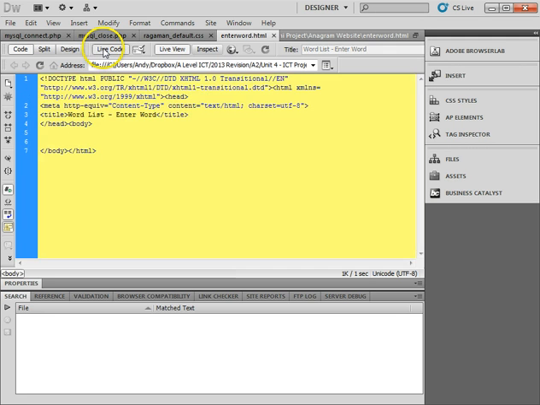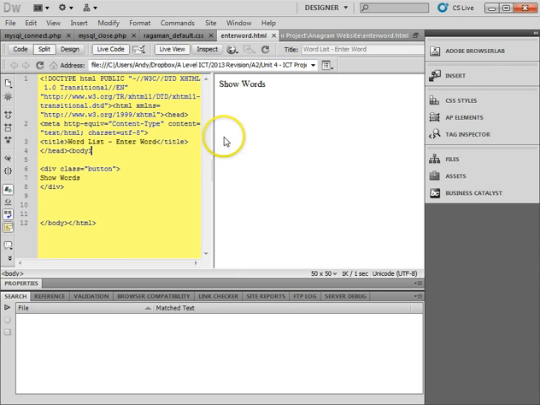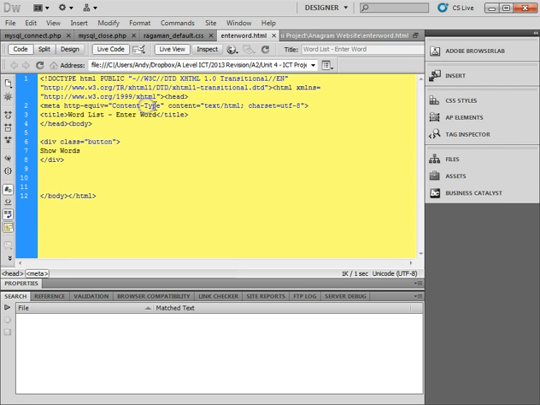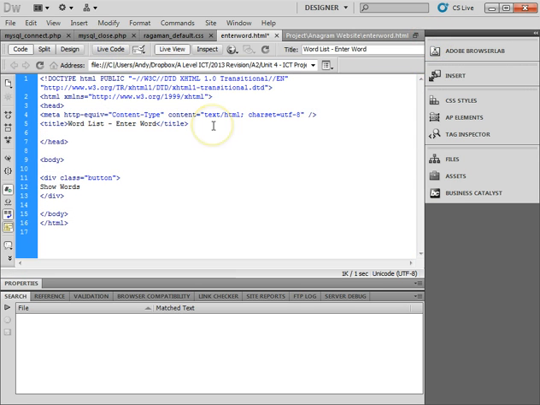So if I run that now, I go into my live code in the split view, it puts up just show words, but it hasn't actually got any formatting yet, because we've got one thing which has been missed. So from our code, we actually need to link it up. Just in the title, it doesn't really matter too much where it is. Well, let's take it out of live code so we can edit it. We need to create our link to a page.